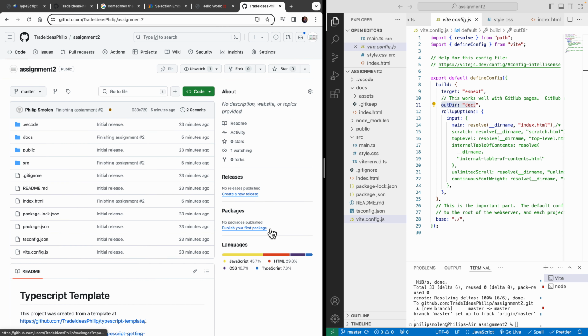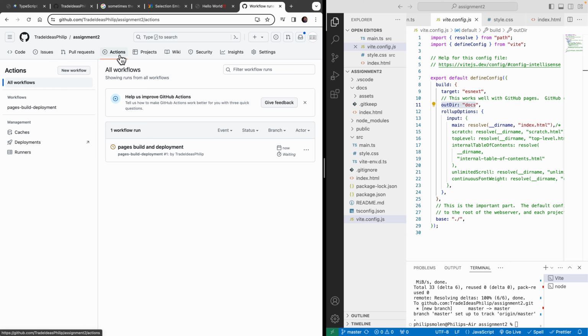And it will show up around here whenever it's ready. But let's keep watching on the actions. All right, yeah, 51 seconds. It usually takes about a minute.